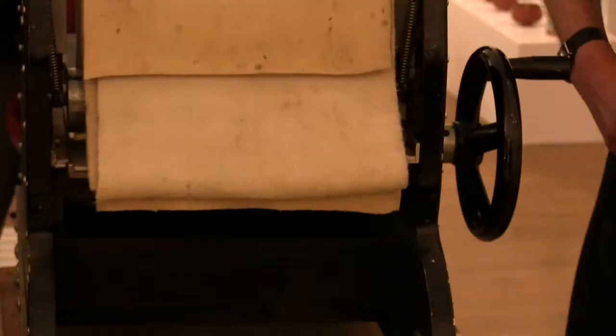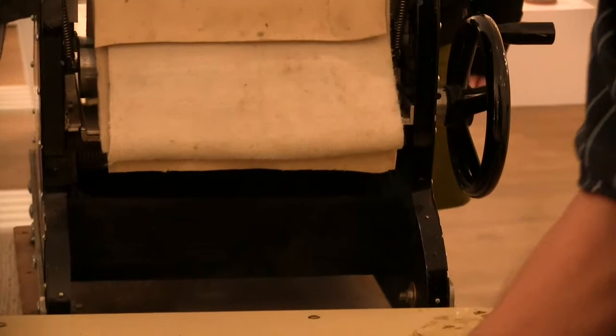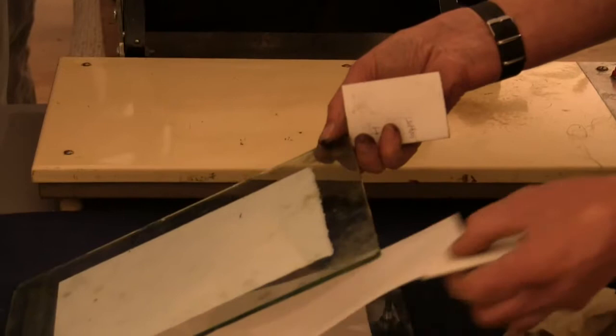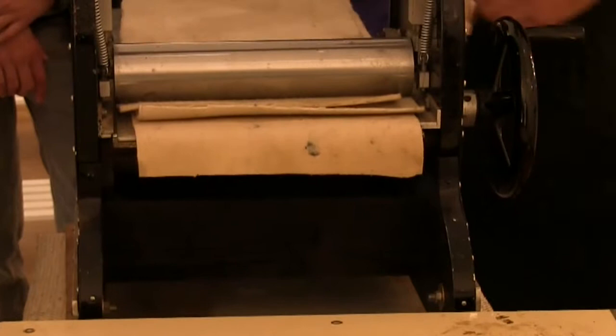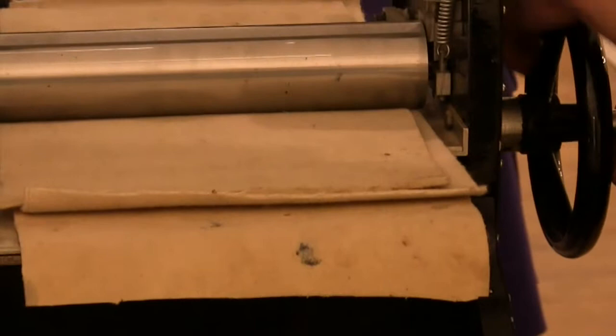Then the paper, this is the paper I'm using. The paper's obviously got size in it. And that wouldn't print. If you printed on that, it wouldn't print. So you have to damp the paper. And I leave it overnight usually, and they're perfect for printing. Now we just run it through. I've got a big press with big gears, so for a small print you just roll it once, and that's through.